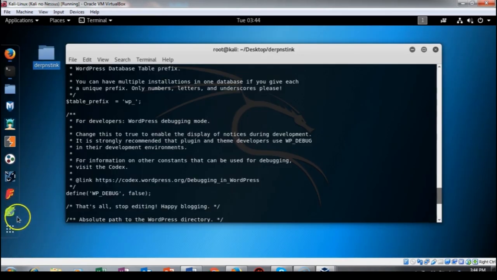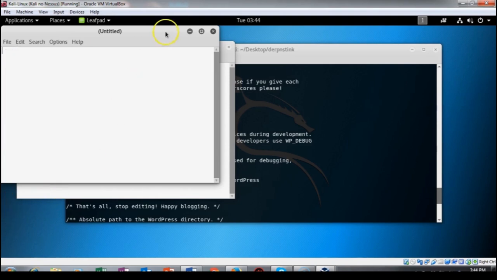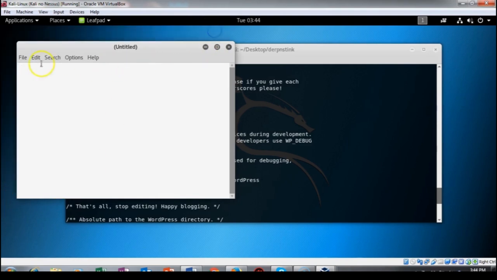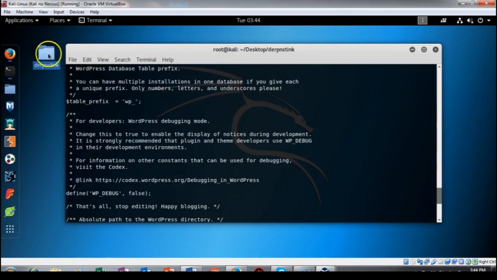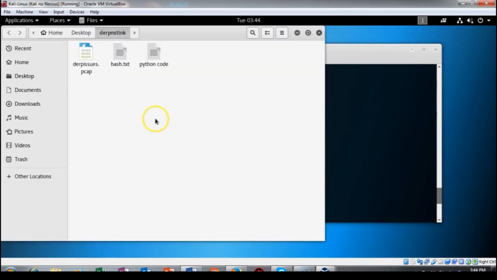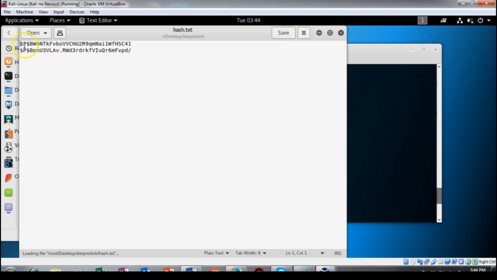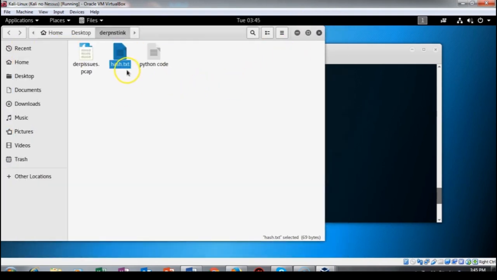So back to the desktop, we're just going to open up a text editor. We can use the one that's inside of the application quick launch. And we're going to copy in those two hashes. When that's done, we're going to save it as a hash.txt file, and then place it inside of our working directory. Here's my hash.txt file, and if we open it up, you'll see that we have two hashes inside of there. They're both listed, and again, the name of the file is hash.txt.